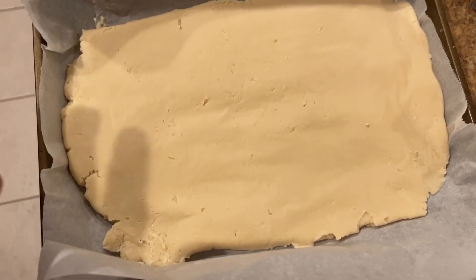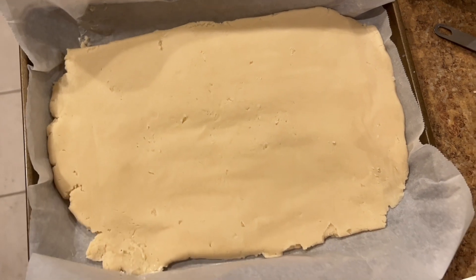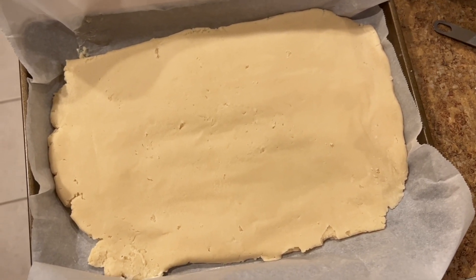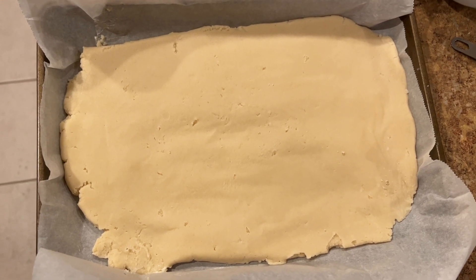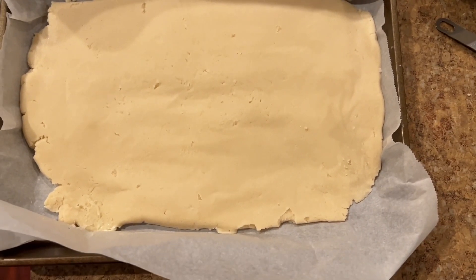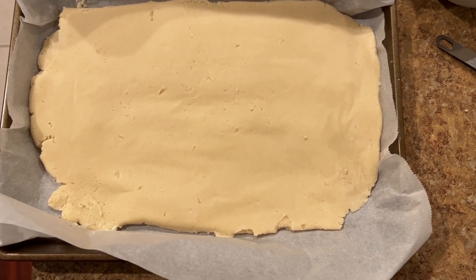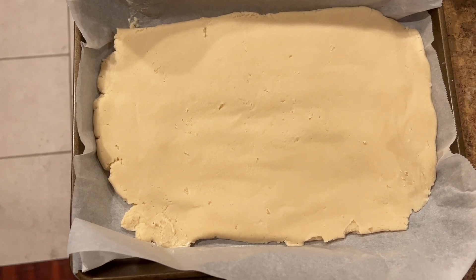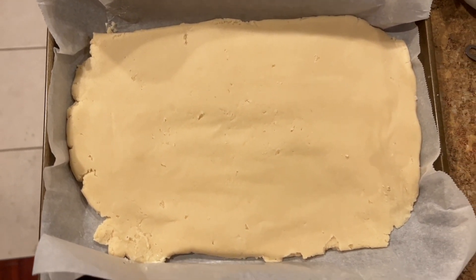I took another piece of parchment paper, put it on top of the pan, and tried to flatten it out. I asked my wife if we had a rolling pin — she didn't answer, but we do have one. She just didn't want me to touch it. I'm going to throw this in the refrigerator for half an hour and clean up. Chilling it gives the butter a chance to firm up so it doesn't melt so quickly. This is definitely not a health cookie — and if you're coming here just looking for a recipe, check a different channel. I'm not a chef. I even forgot to put on my apron until after I got butter and flour all over my shirt.